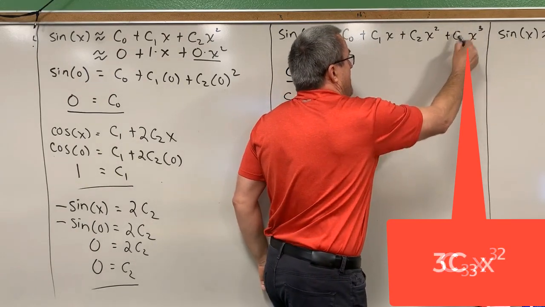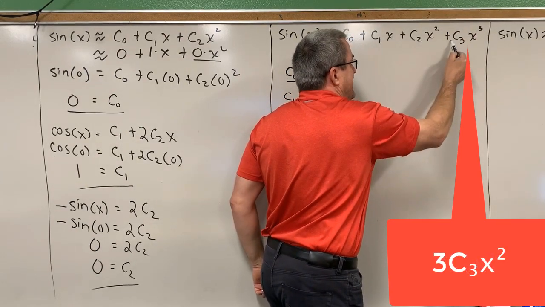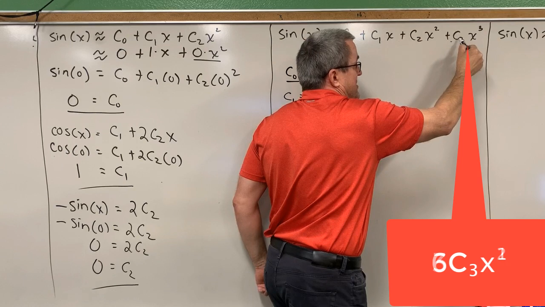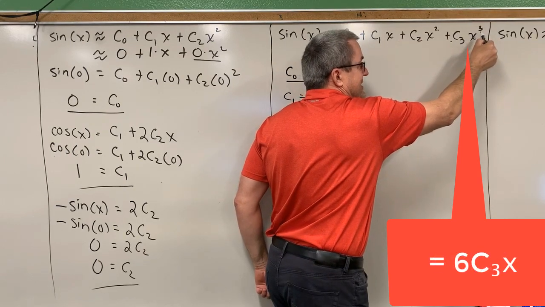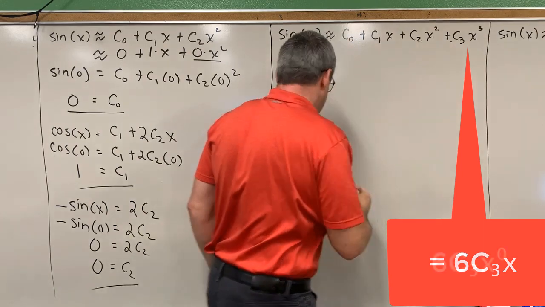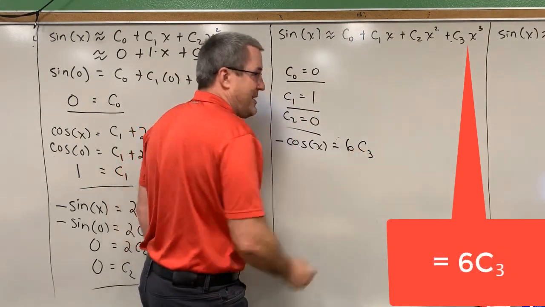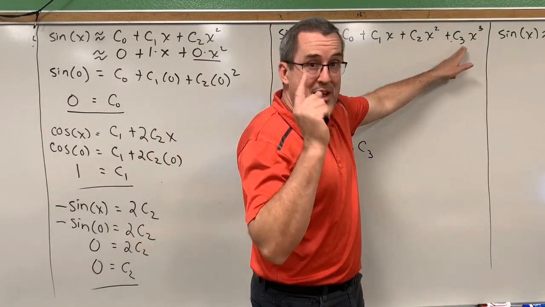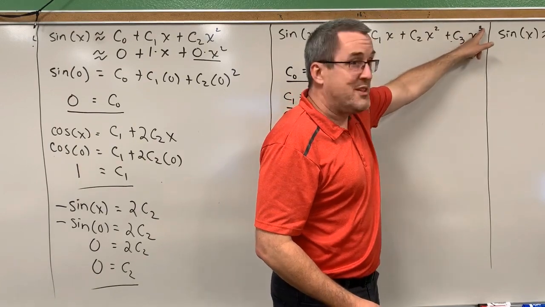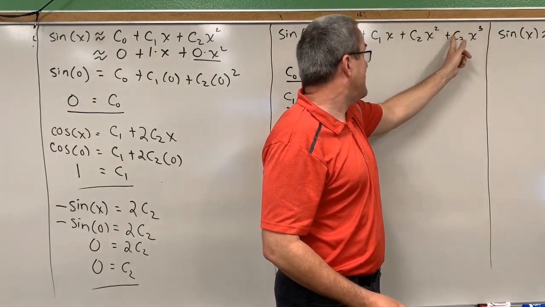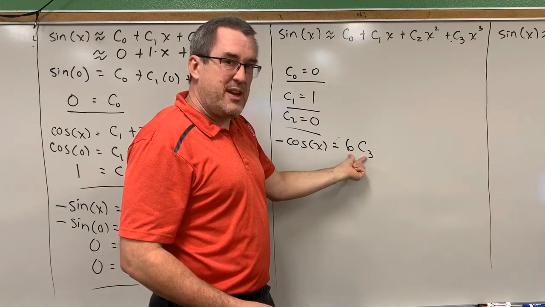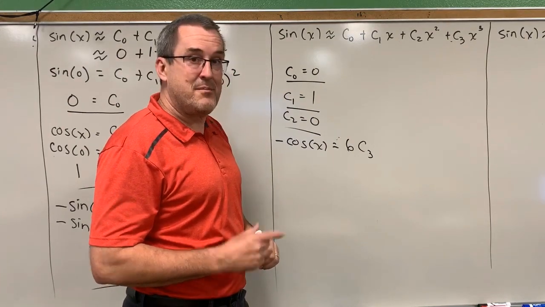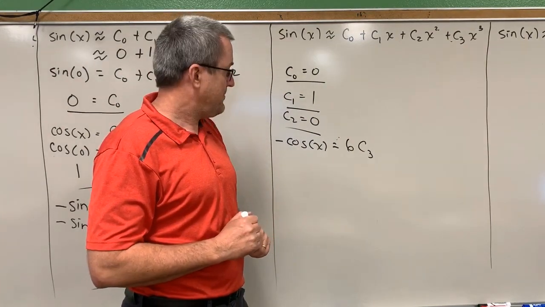The first derivative, 3 out front decreased by 1, so 3c3x squared. Second derivative, the 2 comes out front. 2 times 3 is 6c3x. And then by the time you get to the third derivative, we'll be left with just 6c sub 3. Now, will you all please just maybe pause this video right now and just think through the third derivative of this term using the power rule. The 3 comes out front, then the 2 comes out front, gives us that 6c3. And by the time you get to the third derivative, it's just that constant term 6c3 is all that's left. Make sure you get that before we move on.